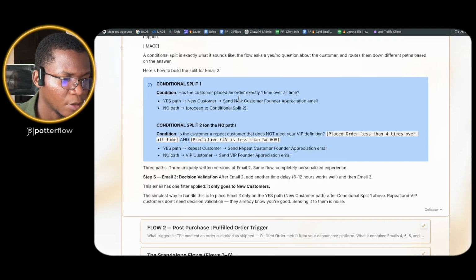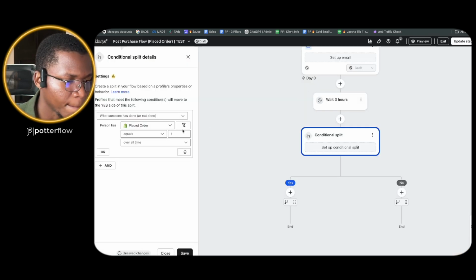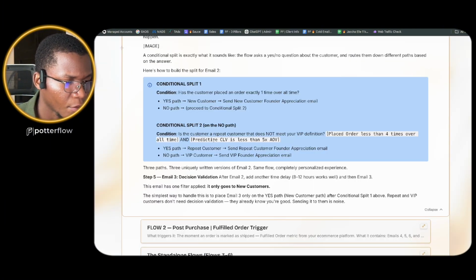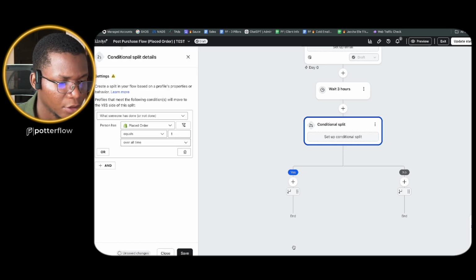So has the customer placed an order exactly one time over all time, that's what we're looking for to enter into the yes path. So someone has placed order equals 1 over all time, yes, then they will enter into the yes path.